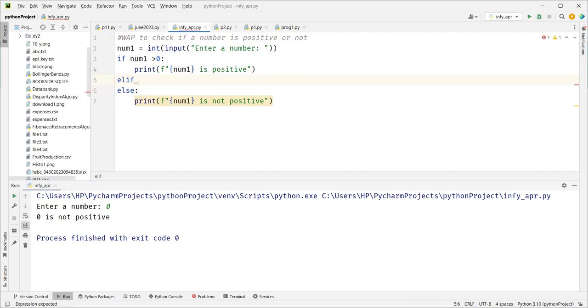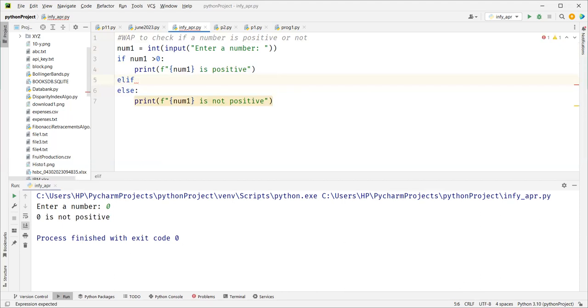So if, else for 2 conditions, and if you have more than 2 conditions to handle, you say elif. If you have 4 conditions, you'll have 2 elif. If you have to deal with only 1 condition, you will use only if. If you have 2 conditions, you have if and else. But anything more than 2 conditions, we use elif.